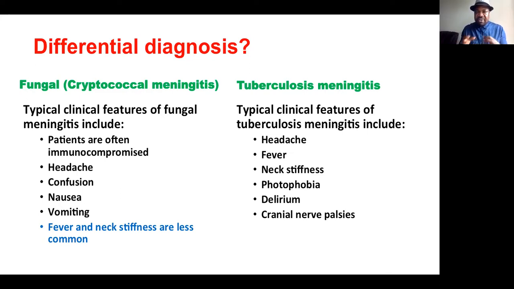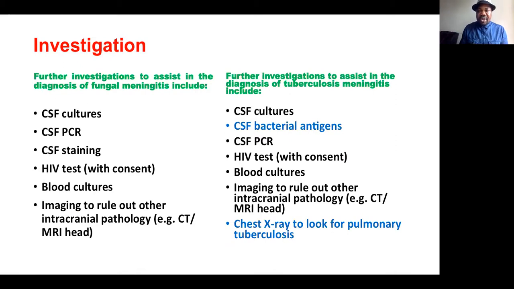So if you try to judge, you go into the hypothesis that this is a case of chronic meningitis, which can be either cryptococcal meningitis or TB meningitis in this HIV positive patient. But you will see that the symptoms are pointing more toward cryptococcal meningitis rather than TB meningitis. But you still need to do further tests to try to prove or disprove your hypothesis. Okay. Now, what are the investigations you are going to do?